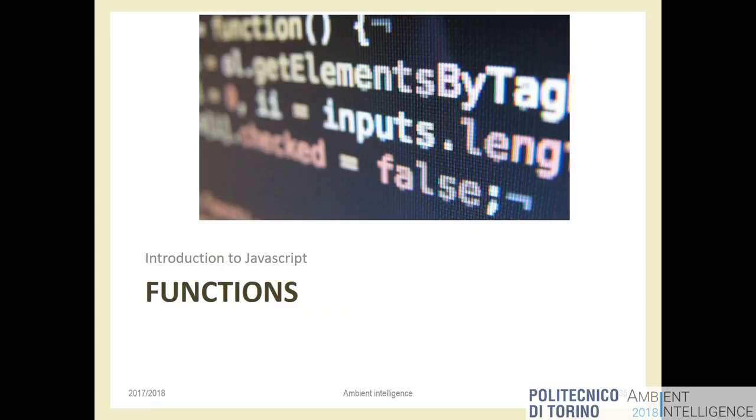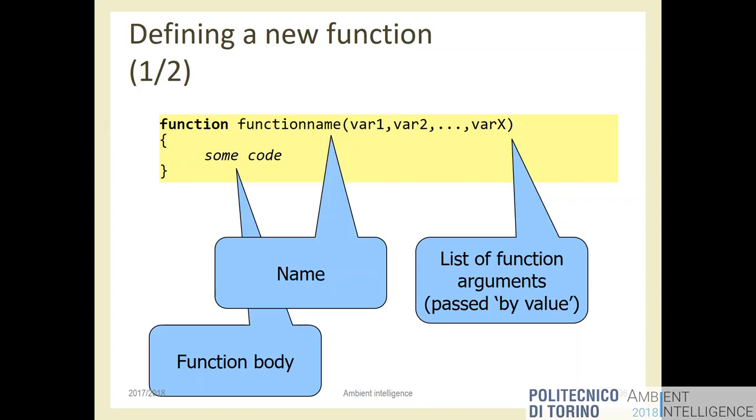In JavaScript we have functions. Remember, in Python we define a function with def, in JavaScript we define a function with the function keyword, but the syntax is similar to C. The meaning, the semantics, is similar to Python. So we define a function with a keyword which is function, not def. You don't specify a return type. In C, you must declare a function like int, void, char star, or whatever. You must declare the type of return. Here, you are not declaring it.